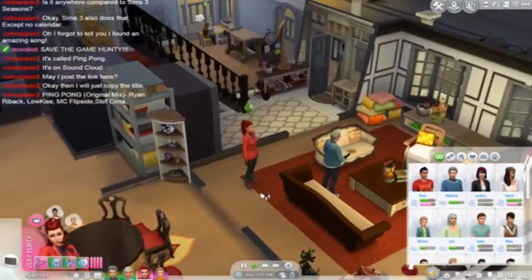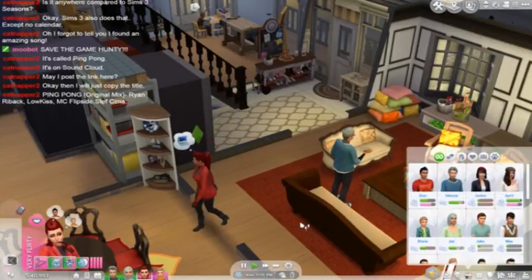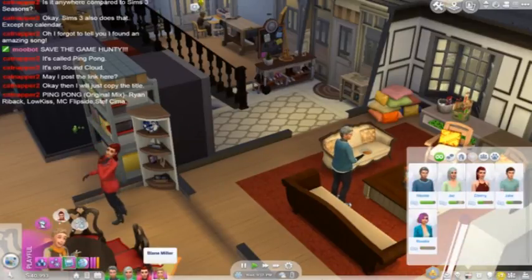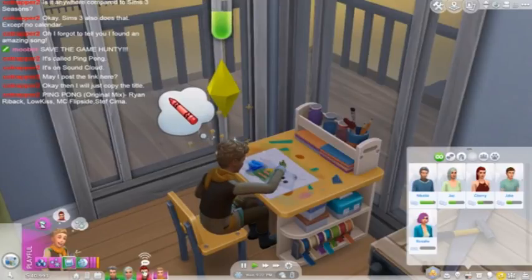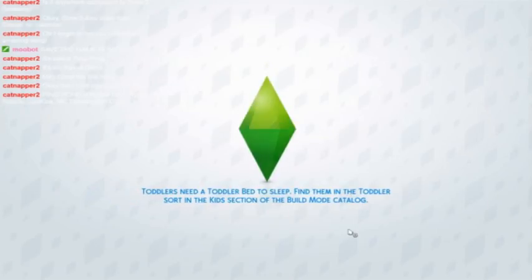I really need to give them makeovers. Okay. Send a flirty text. Sure. Oh, it's so cute. Okay. I can't. Maybe she could grab some drinks. Okay. Yeah, why not?